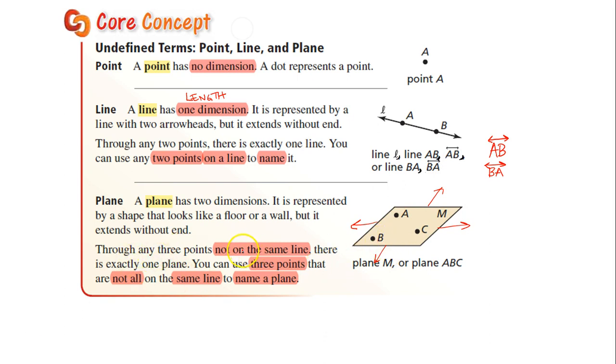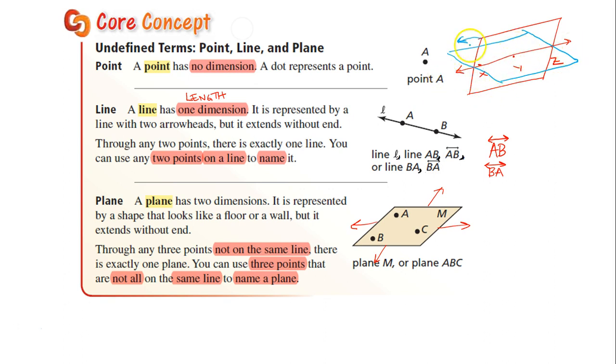Through any 3 points that are not on the same line, there's exactly one plane. So what does that mean? That they can't be on the same line? If I draw 3 points that are all on the same line, X, Y, Z, there's more than one plane that can go through these 3 points. Here's a vertical plane that goes through them, but if you think about this line sort of like a hinge, and you rotate that plane, now it's a different plane. There's a different plane, this blue plane, a horizontal plane that goes through that same line.